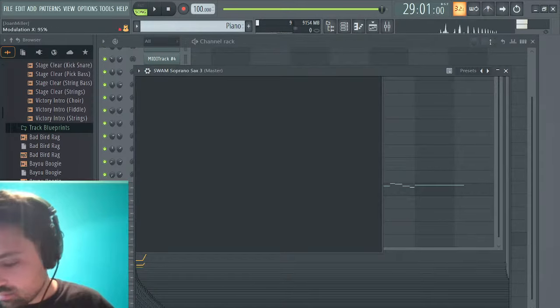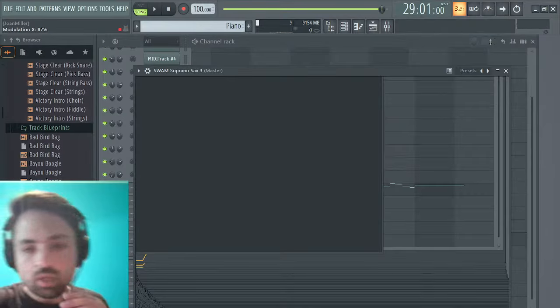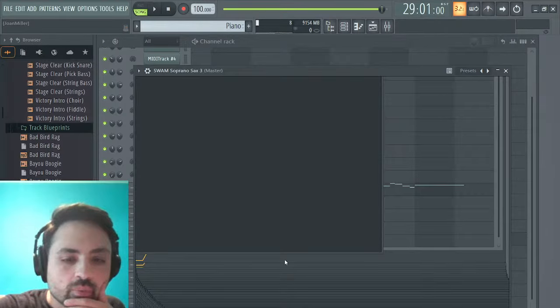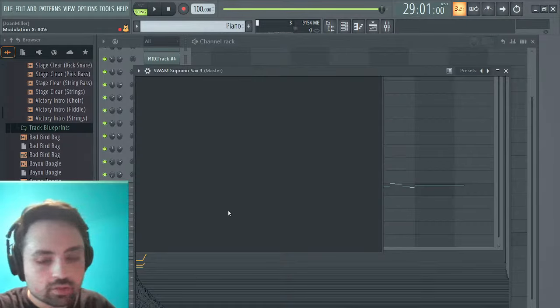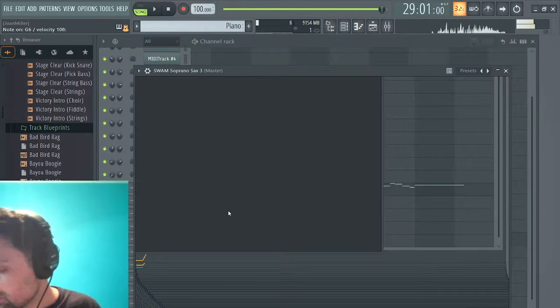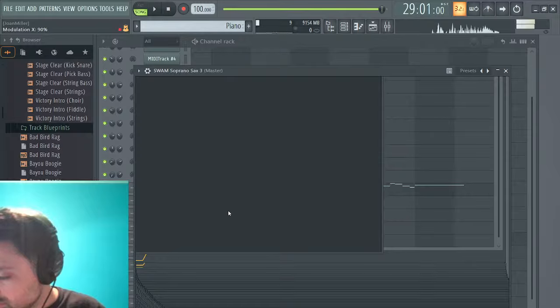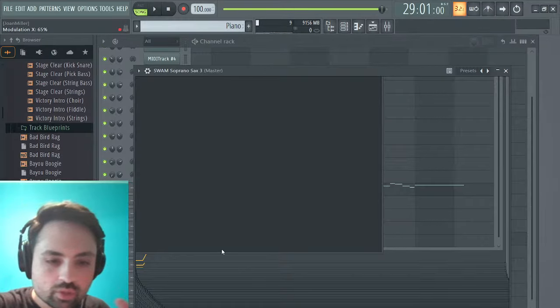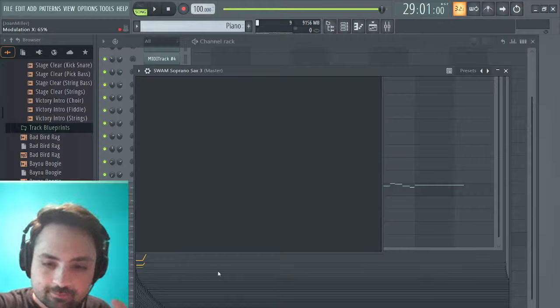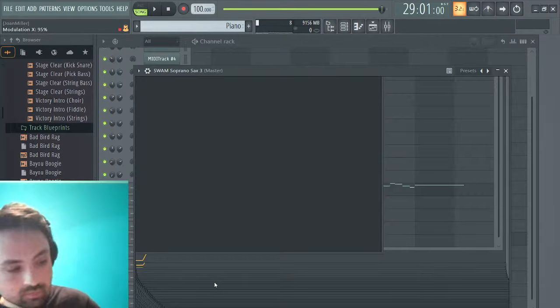But I would like it to be a little bit more flamboyant, like the one from Stickerbush Symphony. Maybe we'll introduce some growl. Nah, that just sounds weird.